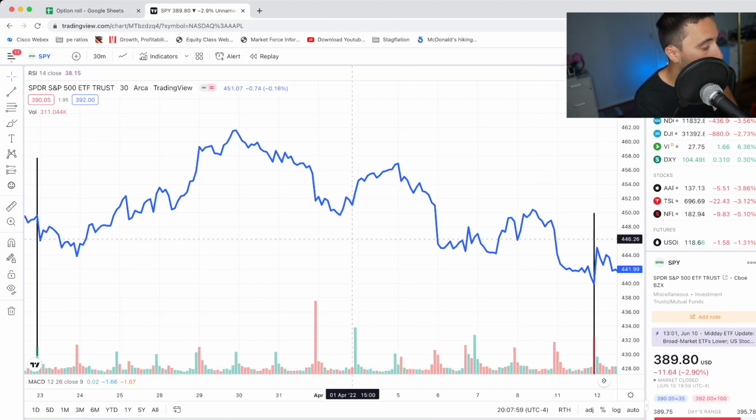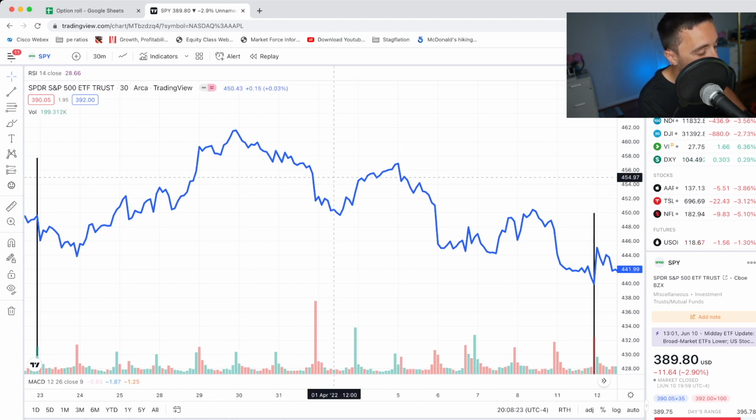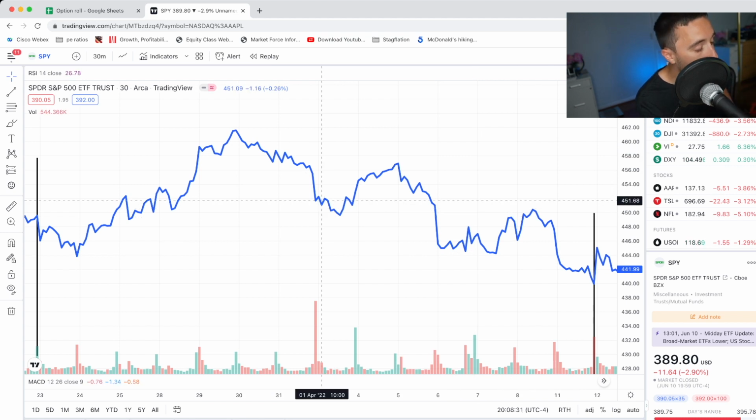Now when we go over to the chart, we can see what the stock market was doing at the time. So SPY did have a pretty good rally at the beginning of the quarter, and then we saw a pretty slow and steady sell-off, so this is probably why we saw some of those big hits with the Amazon. But on the other hand, this is why we ended up making so much on those Visa and Apple calls. So playing both sides definitely worked out to our advantage here.